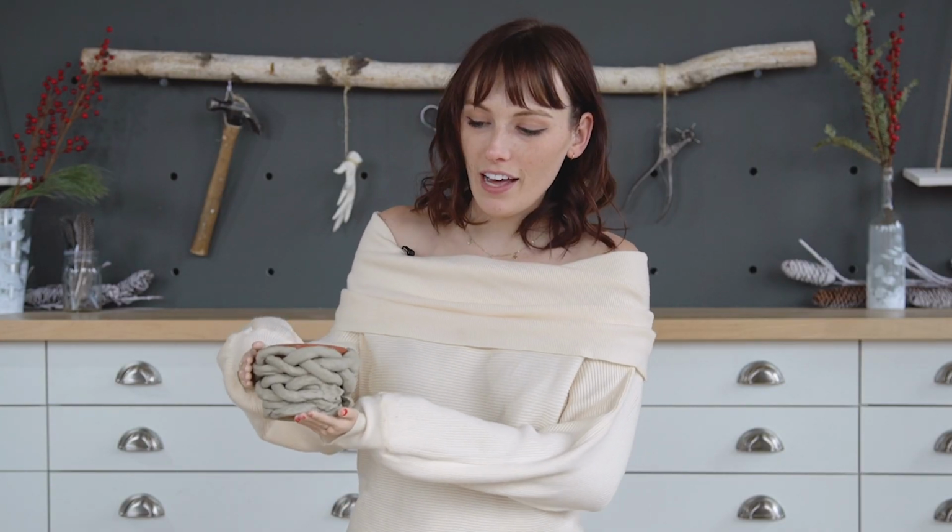With my braid pieces all wrapped around, this is my finished product. I actually think it's really cute. I think it has potential. Maybe one day I can aspire to have bigger hands and it'll turn out a little bit better.